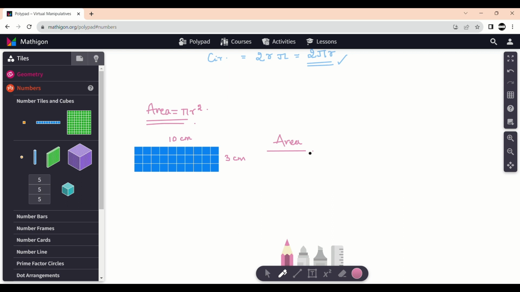So the basic concept of area, if you have to explain to somebody who has no idea of math, so this is something that I encourage, that always when you understand a mathematical concept, understand it in such a simple way that you will be able to explain it to somebody who does not know any math. So you should understand it in a very simple layman's language. So what is area? If you take a piece of paper and keep it on your table, then that piece of paper takes up some space on the table.